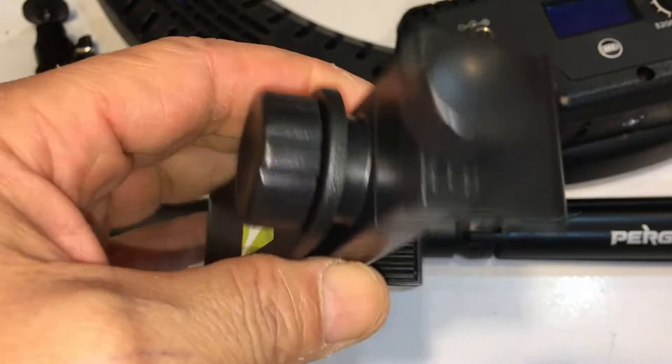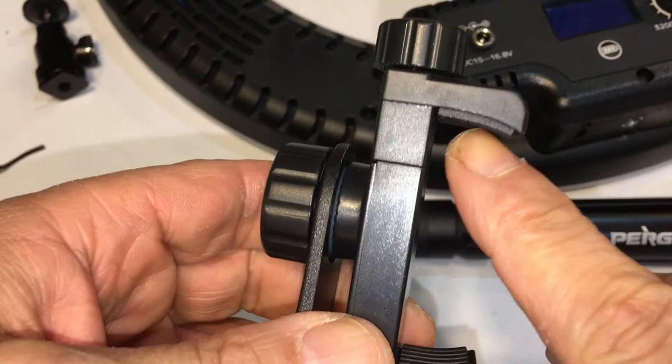I don't like it because I have a case on my phone and it's really difficult for the case to stay on, and it tends to slide out. So I found these on eBay. I mean, not eBay, Amazon.